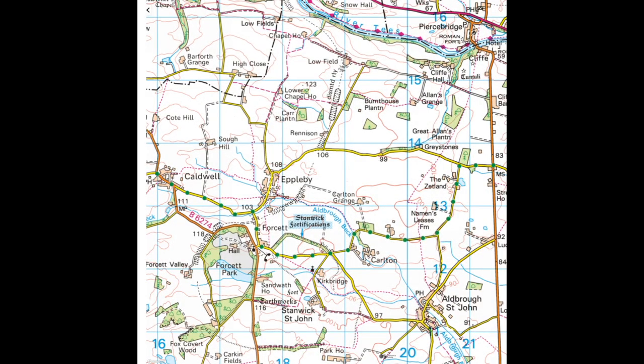What I'm going to do is show you the ancient Iron Age track, some of which is still in existence today. We're going to start off from the Roman ruins here and cross where the old Briganti tribe bridge may have been and travel down this footpath. That's the route that still exists today.